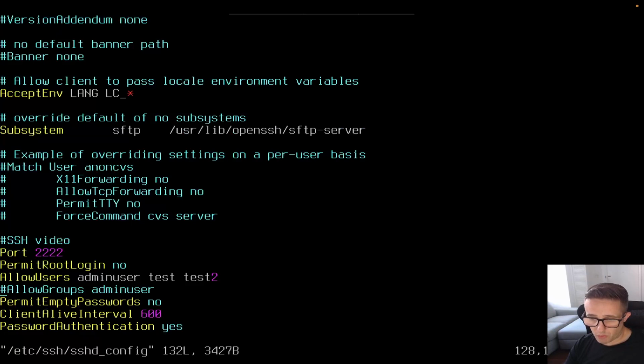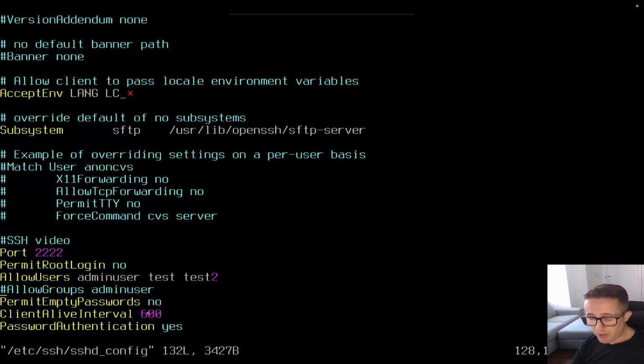You can also do this with groups. With this example here, I'm not going to show this to you just because it's pretty clear what this does. It acts in the same way that the user option does, but instead of being limited by users, it's going to be limited by groups. So if I were to go in here and take out this hashtag and then refresh everything, it would only allow users from the admin user group. That can be an effective way to limit the access: to only have an SSH group, and then only allow the people that are part of the SSH group to be able to log in through SSH. It can be a great way to control access to your system through SSH. So I wanted to share that with you.